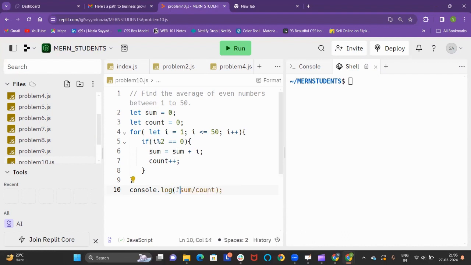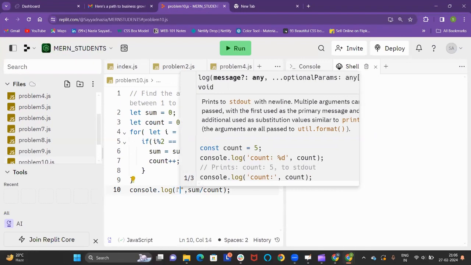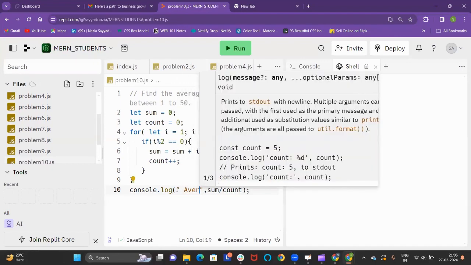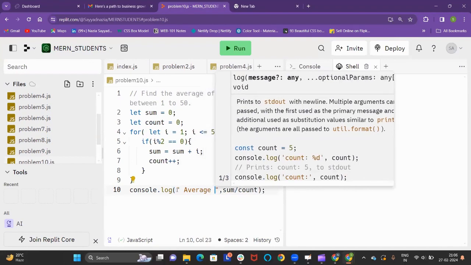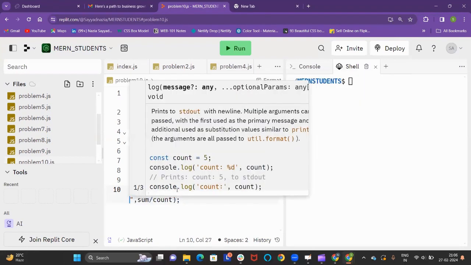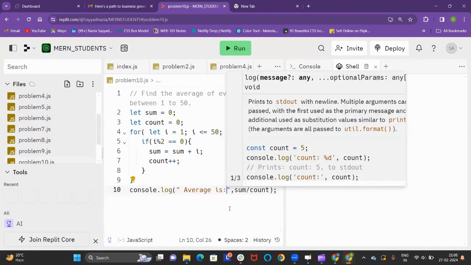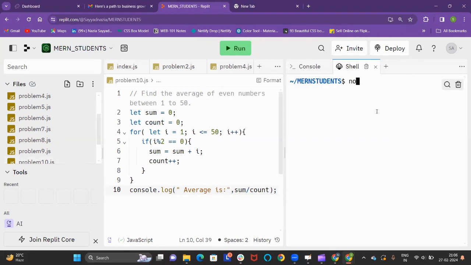Let's put the string here and put count. Average is, do it like this. Now you'll get the output. Now let's run node problem10.js. Average is 26, right? Got it? So we have solved the first question.